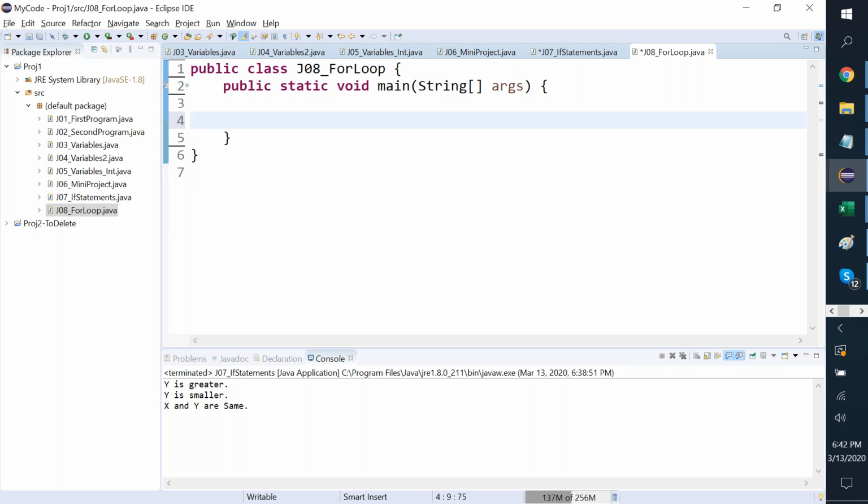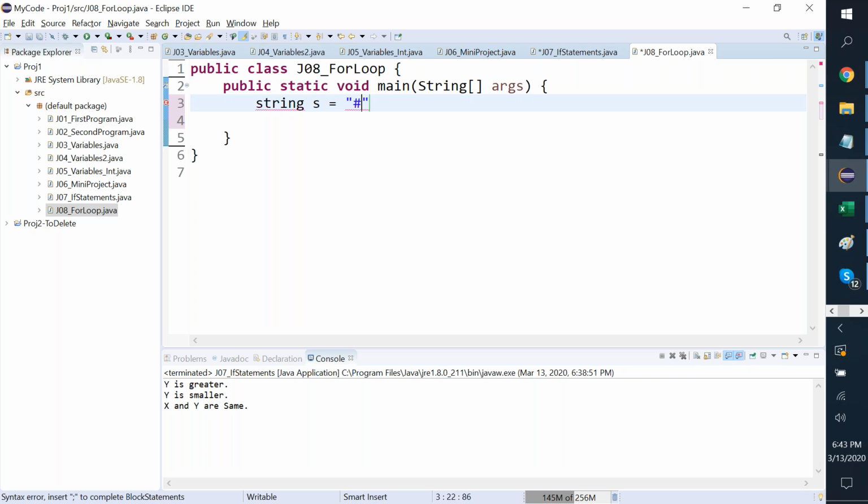Okay. So let us say I have a variable called string x equals hash symbol. Okay. And any issues with upper and lower cases, team, it will keep prompting, and that's a fine way to learn.